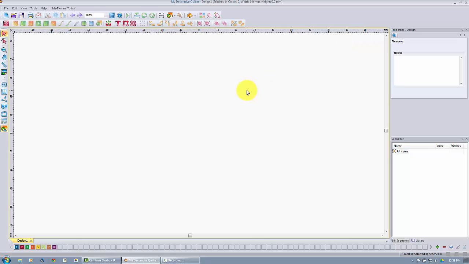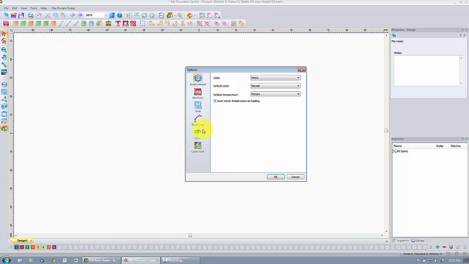Next, we're going to make sure that the rest of our settings are done correctly. So we're going to come up to Tools and click on General Options. First thing we're going to do is come down to our grid. We want to make sure our grid spacing is set to 10 millimeters by 10 millimeters. So if it's not already, set it to 10 by 10 by typing in the numbers there. If Maintain Aspect Ratio is checked, you should just have to type it in one and it'll automatically go to the next one. You probably want your grid style to be lines for this particular project, so go ahead and leave it as lines or set it to lines.